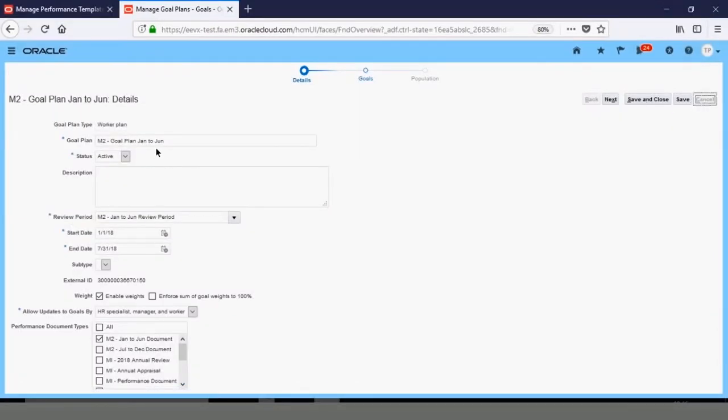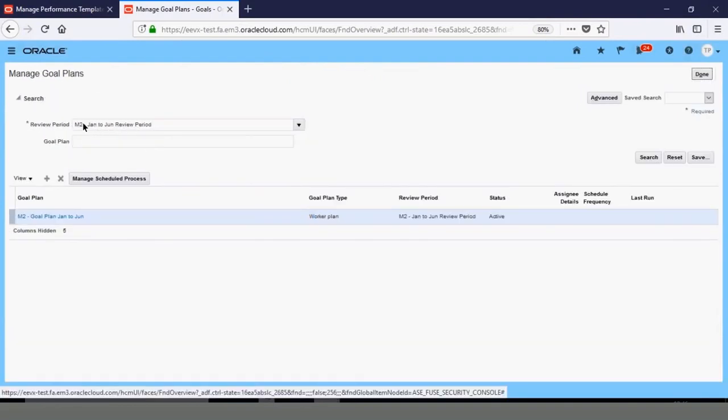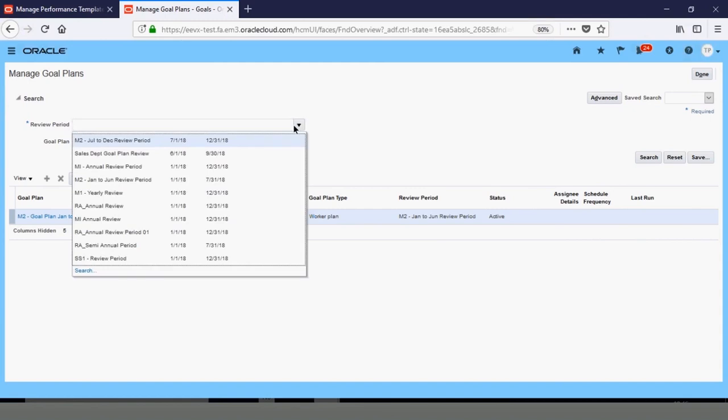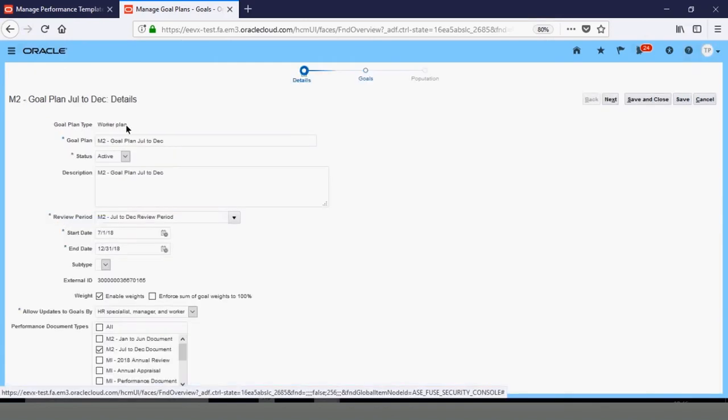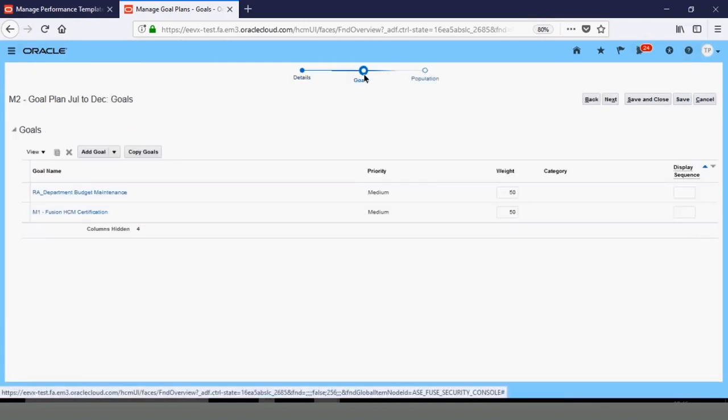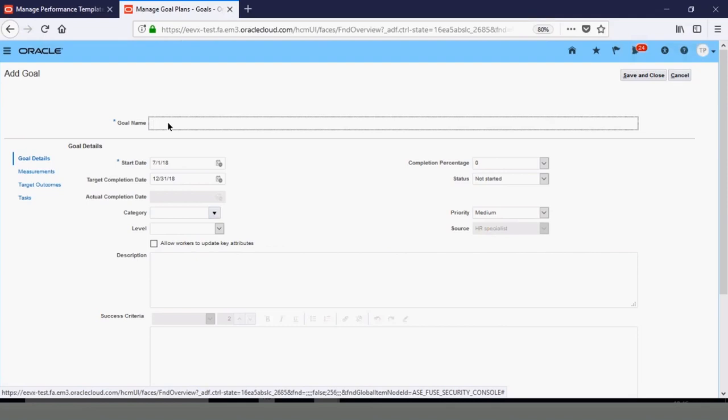Sorry, not the Jan to June. Let me go to July to December. So here you can add goals. Add a new goal. And we can also remove the ones that are there.